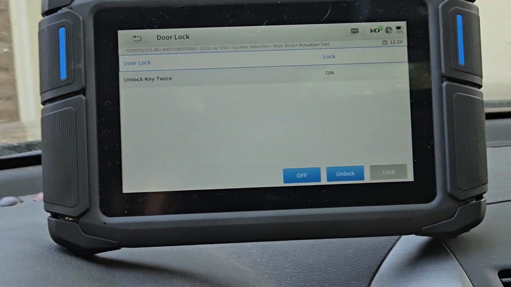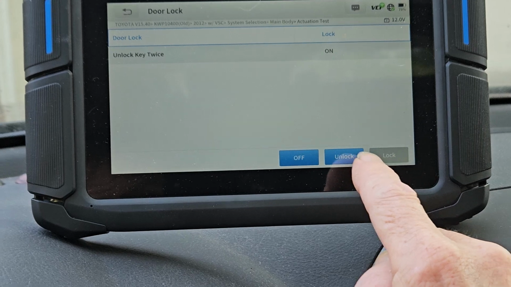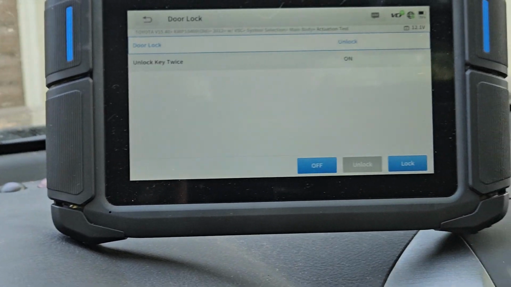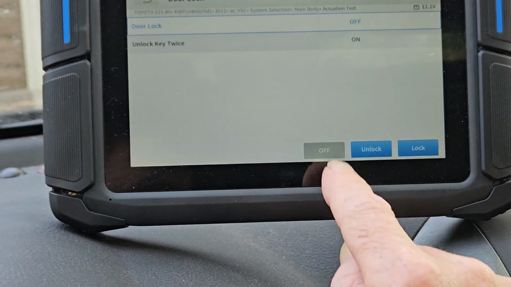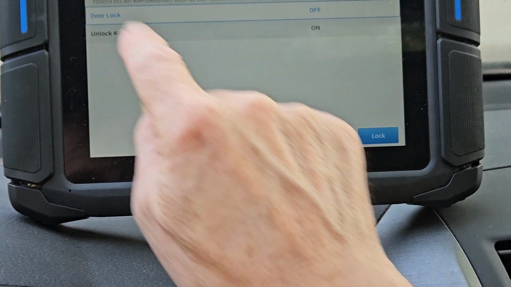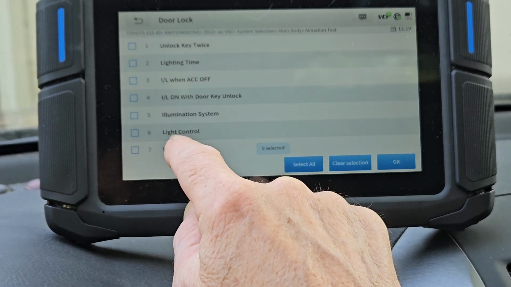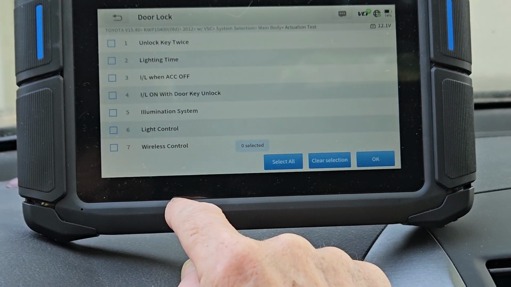Lock it, and I don't know if you could hear the thing, unlock it, lock it, unlock it. Isn't that amazing?